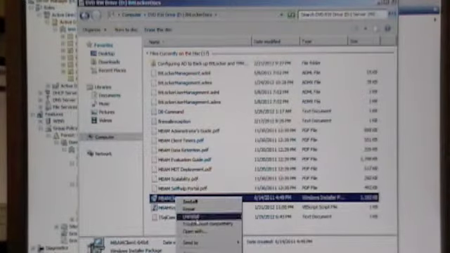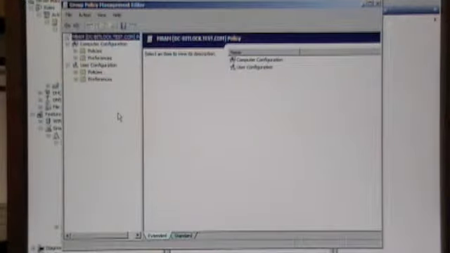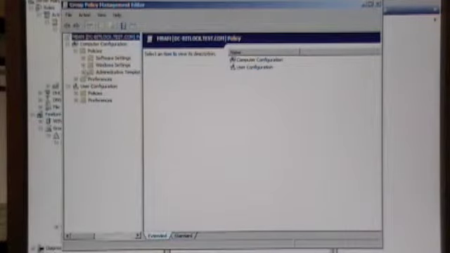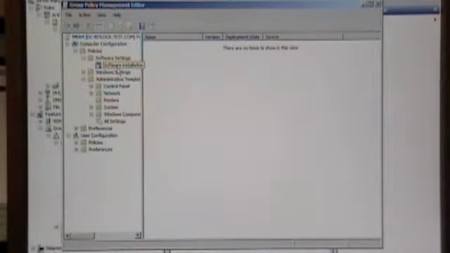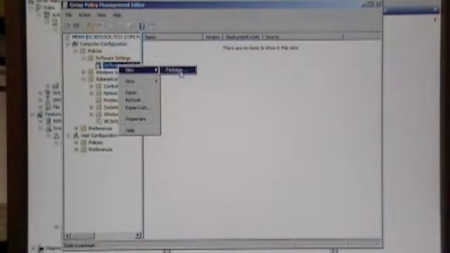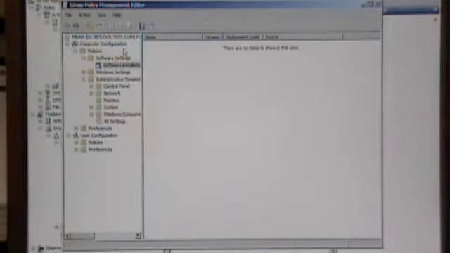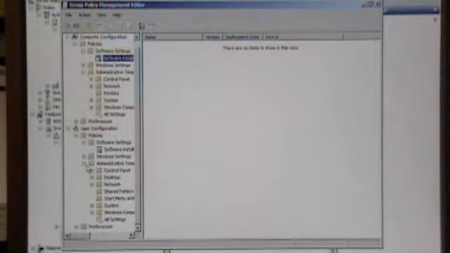Alright, so here's the client, and then you want to go down to the policy which is going to be installing the client, which is going to be this one. We'll go to software installations, and we're going to go to new package. But before we get that far, let's go ahead and set up the login script that we have here. Where is that thing?